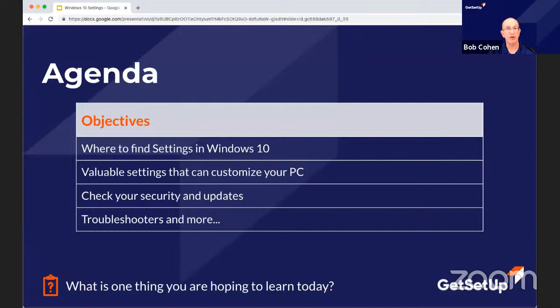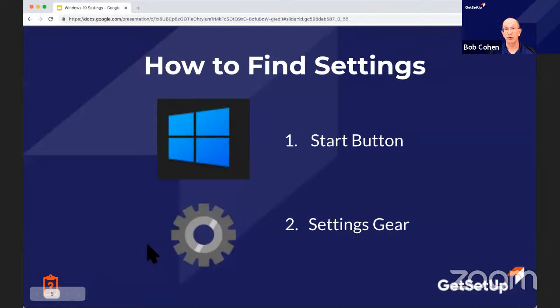Has anyone ever used the settings on their Windows 10 computer? Just wave. Okay, so you've explored it a little bit, but you might not be comfortable knowing where it is. When Microsoft introduced Windows 10, they set up this area of Windows called settings, which was much more consistent with other types of technology on the market: Macs, Androids, iPhones, etc. And before the settings, they had something called Control Panel. And now you can do everything and more in settings that you used to be able to do in Control Panel. It's also much easier to find and use.